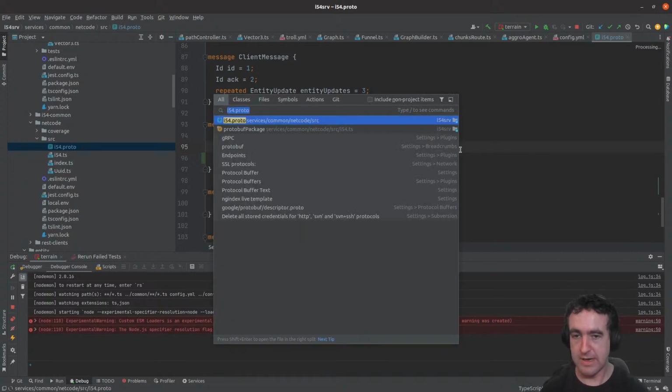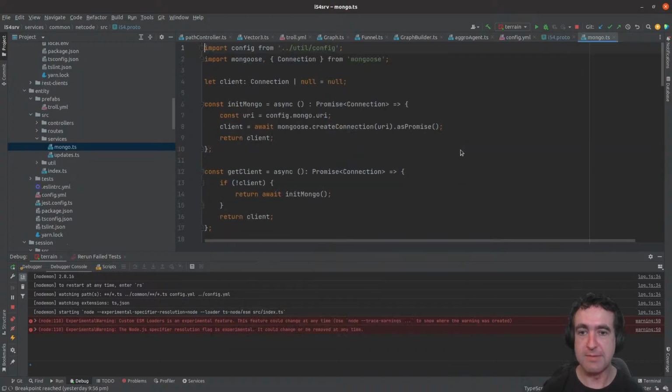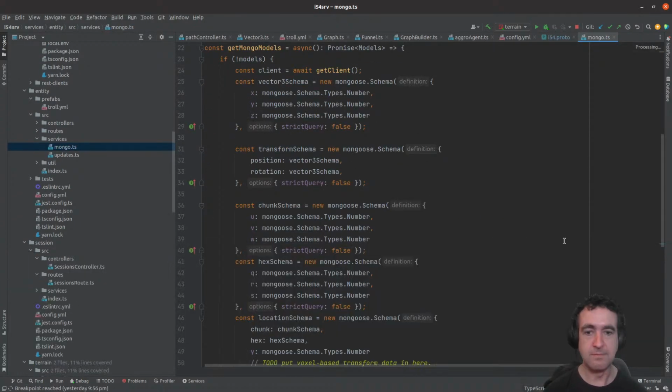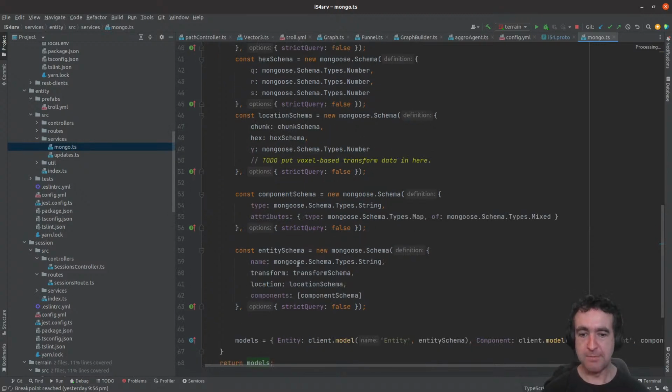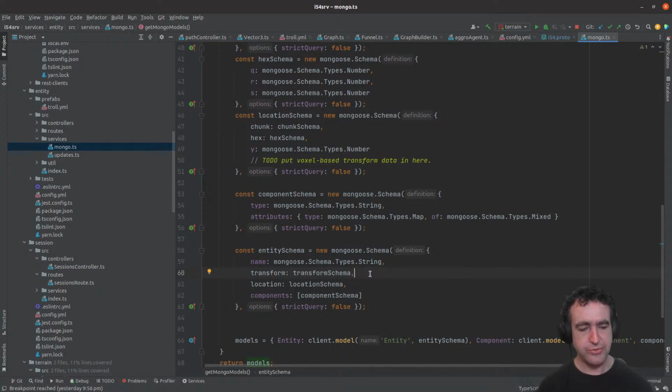Now, I think my schema for my entities is in here. It is. Now, I could put this as a component, but it feels a bit too core.